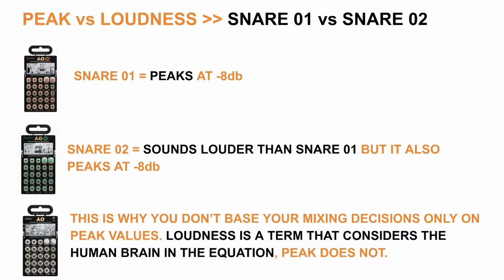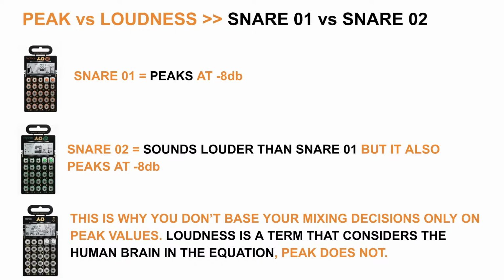What? First of all, what? Second of all, what are you talking about? Are you talking about RMS or peak? Because maybe you have a snare and you're measuring the peak, and you see the peak is -8 dB. That's a nice level, you decided, because some guy on YouTube told you all snares should be at -8. But then you measure it in RMS.